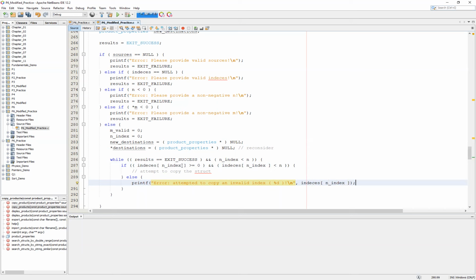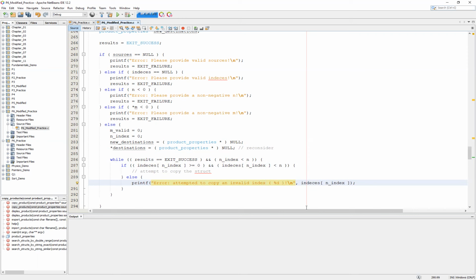Now, this may in itself also lead to a bug, so you want to be really careful about how you go about doing this. But you have to trust something in your code. At this point, we're going to assume that the individual values in our indices array are, in fact, at least valid integers. And what you could do is simplify this, or at least remove the possibility of another bug, by removing this %d.